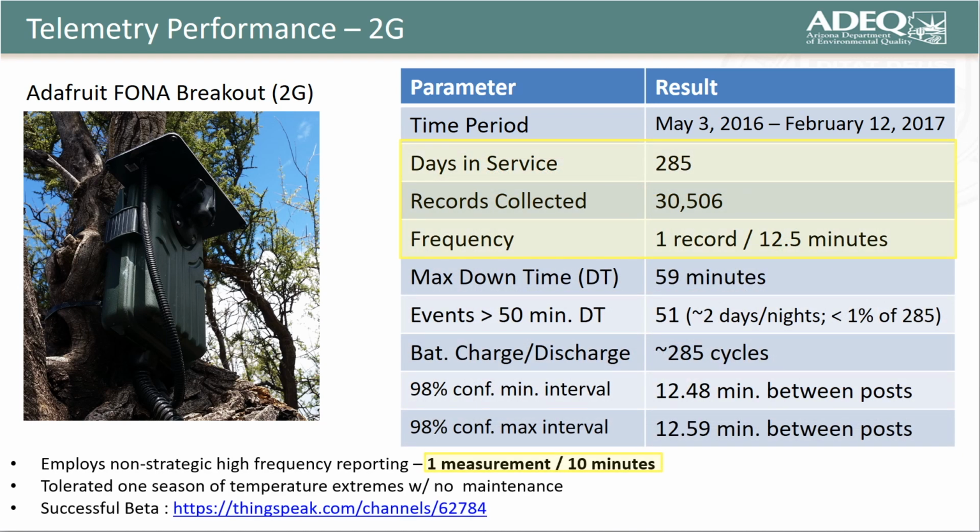For this period, the modem was programmed to post data to ThingSpeak once every 10 minutes. Accounting for the need for the post algorithm to execute, the actual time for each post is closer to 12 minutes. Accounting for dropped data, the frequency was closer to one post every 12.5 minutes. The max downtime was 59 minutes, which we attributed to poor cellular coverage in the area where the REM was installed. This accounted for less than 1% of the time that the REM was in service.